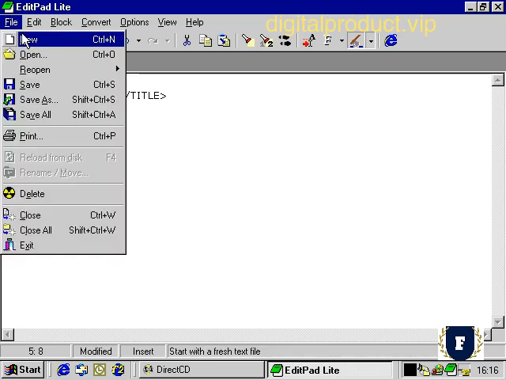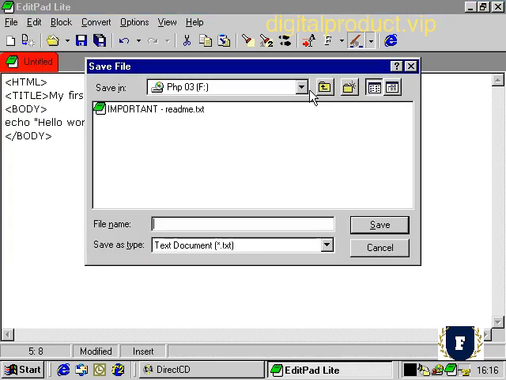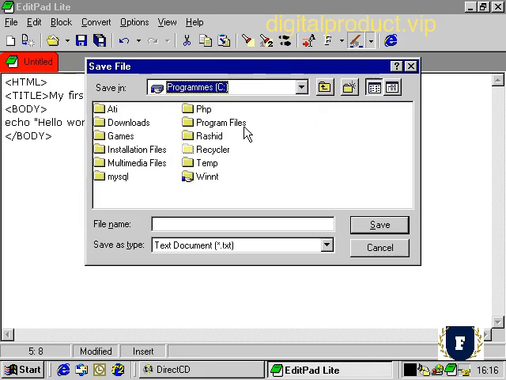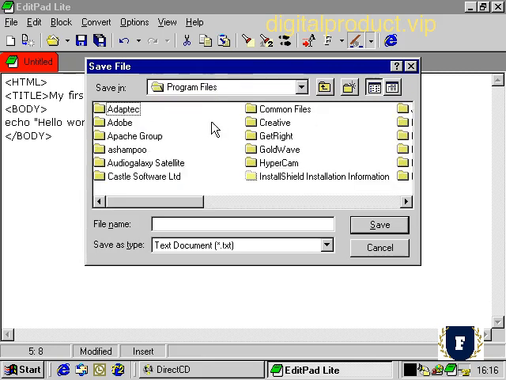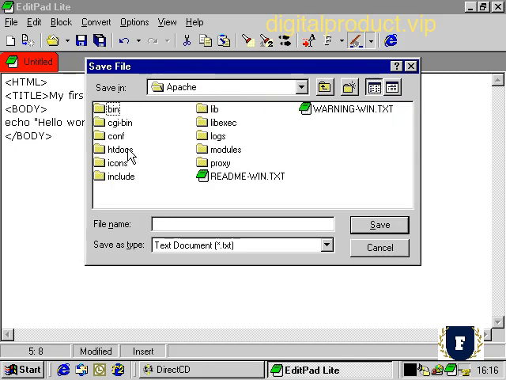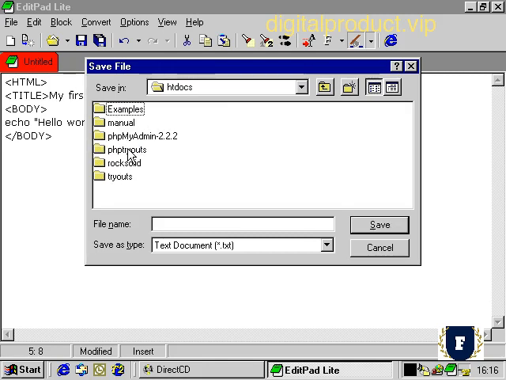So let's see what happens if we try to save that to our document root, which we find in this case in Apache, because that's my local web server, under htdocs. I'm going to put this one in examples, and we're going to call this test.php.